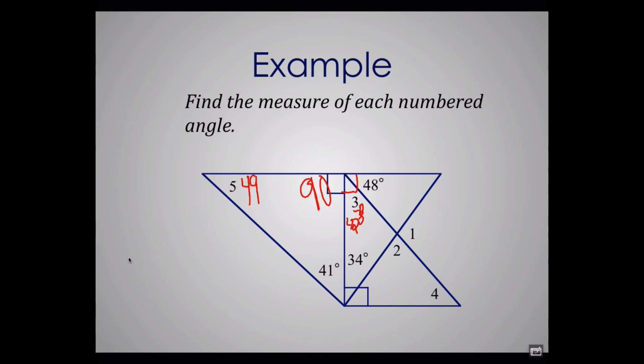All right, so let's see. I'm gonna do angle 2 now. So 49 plus, let's see. Since this is a big triangle, I didn't even see it. I think it would be 49 plus 41 plus 34. Okay, good. And this ended up being 56.